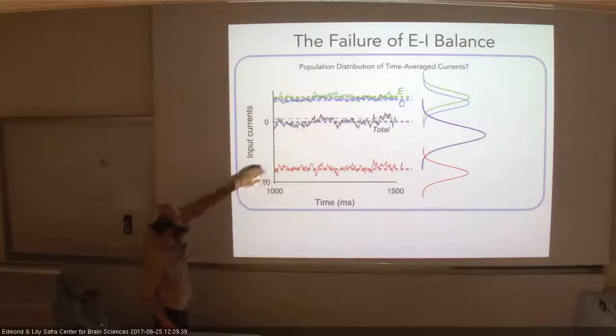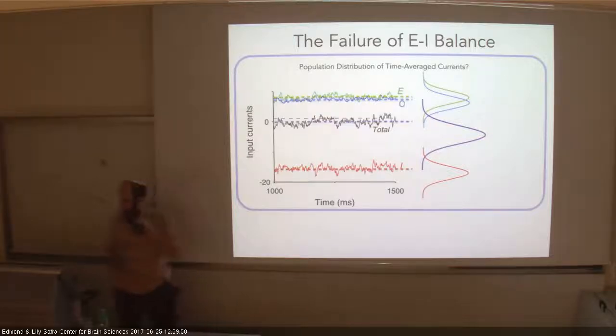And we could have a tail that reaches up well above threshold in the positive direction, which would explain the high firing neurons, as well as the constantly firing, regular firing neurons that have their average input way above threshold and are expected to fire regularly. So that's naively a pretty straightforward and simple explanation. We have a lot of heterogeneity structurally. That would yield heterogeneity in the net input, and that would stretch the population distribution, breaking the balance in that sense.